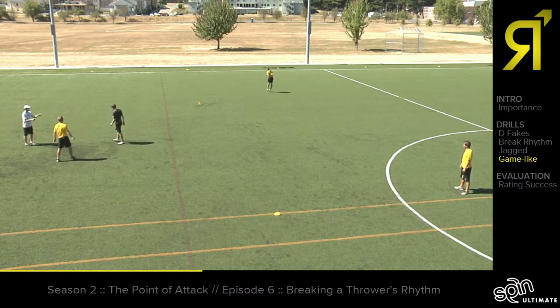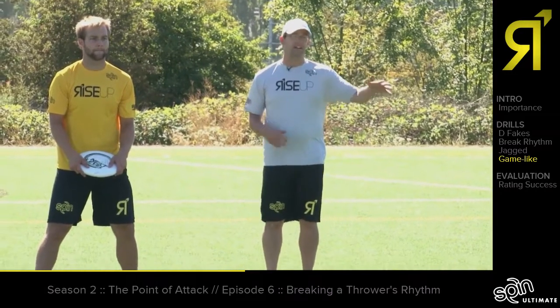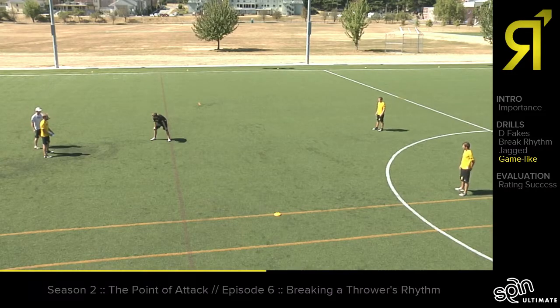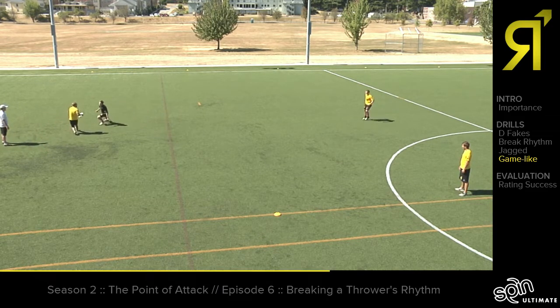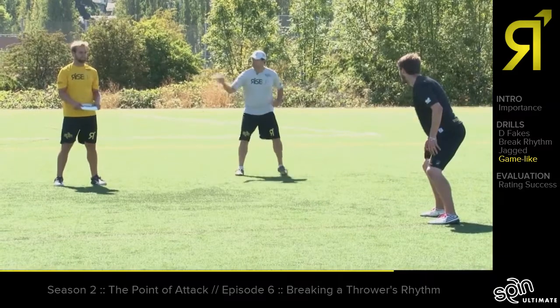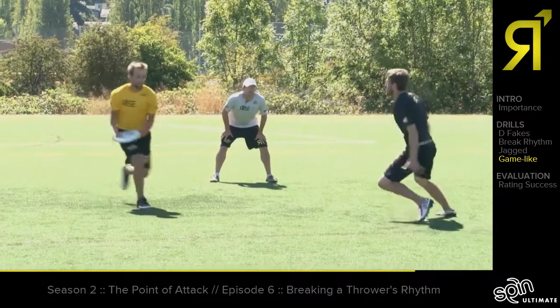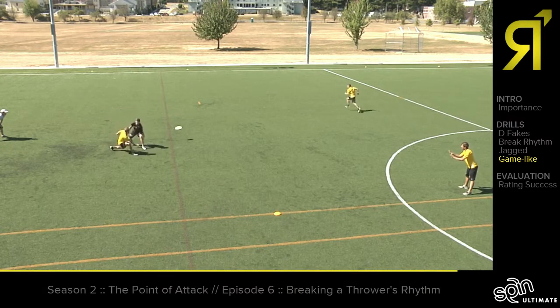Good. In games, throwers are most effective before the mark gets there, and Nevin's doing a great job of, no matter where Sam is, stopping his initial move. Ready, go. Good. Find that line, get into it. Good. Nice. Ready, and go. In order to break a thrower's rhythm, you have to approach them jagged and unpredictably.